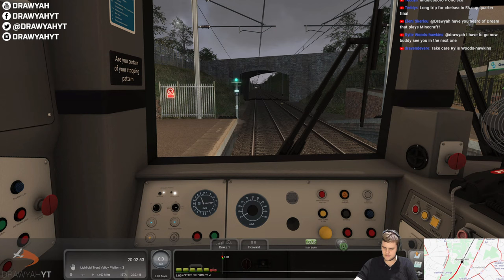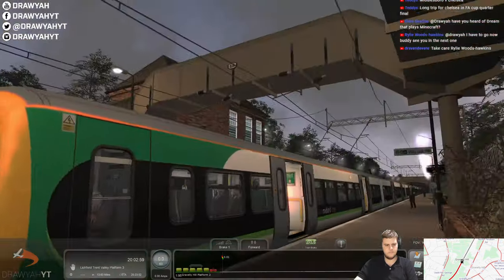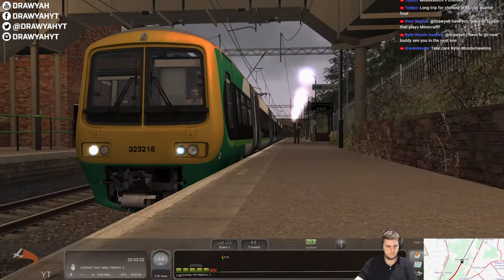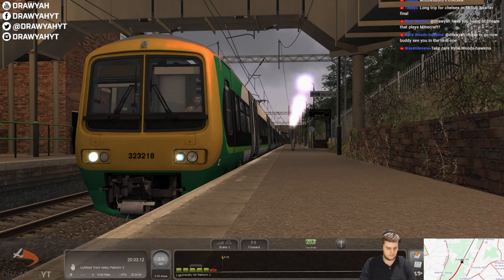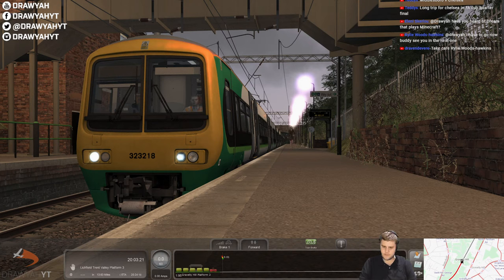Doors release. Currently boarding at Gravelly Hill. We depart Gravelly Hill at 20:04. Got another 7 or so seconds until we need to depart.